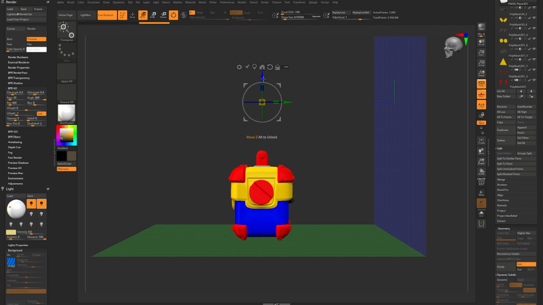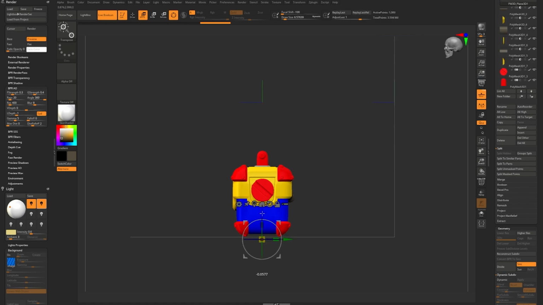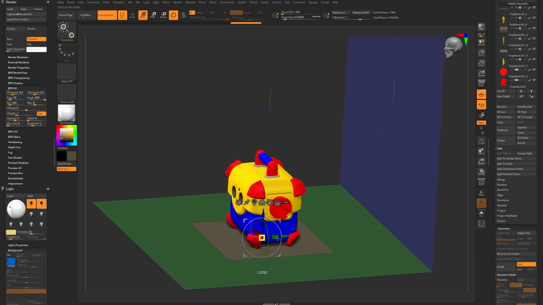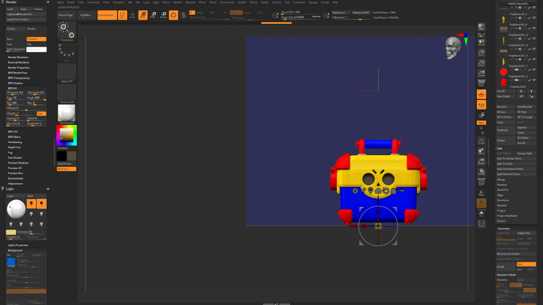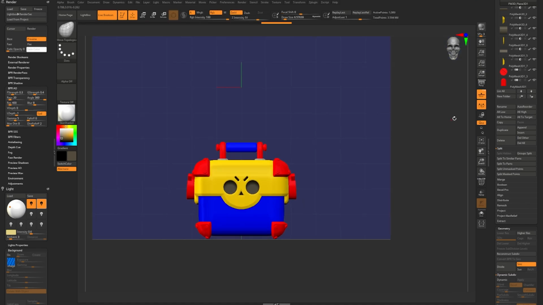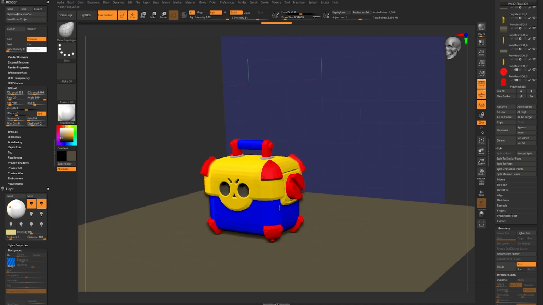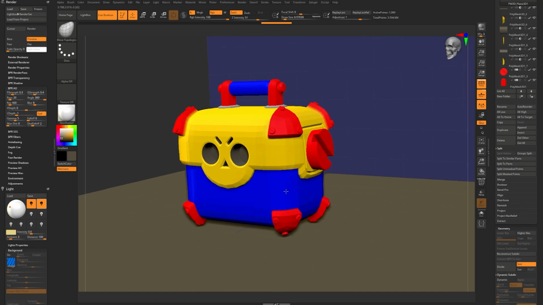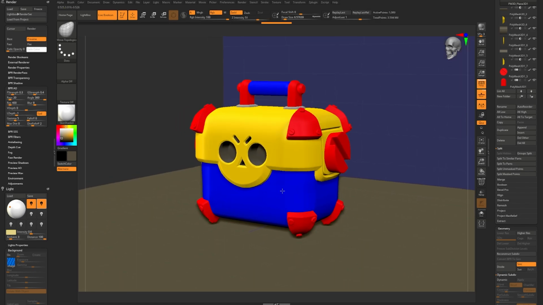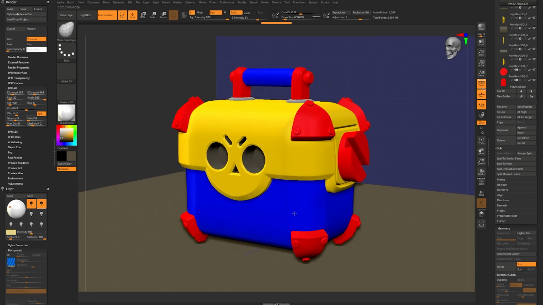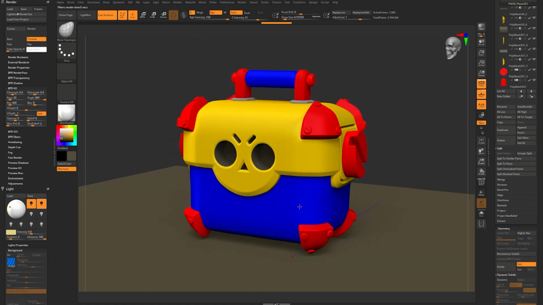Put it 90 degrees up. Put this under the model. Let me turn off the symmetry. Put this really here below, and scale it. You can scale it up like this. Okay, let's go back to the perspective, and let's move it like this. Let's find a really cool position here, maybe. Nice, and here it is.